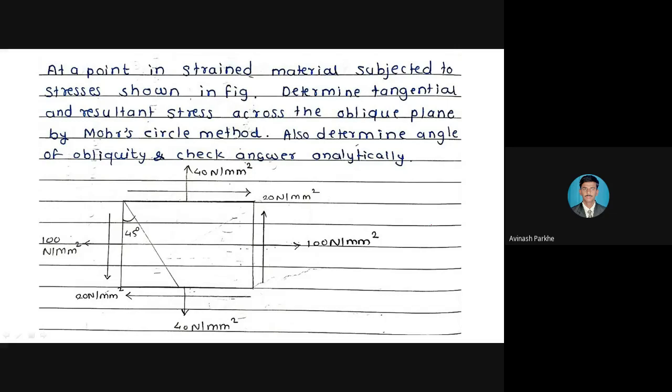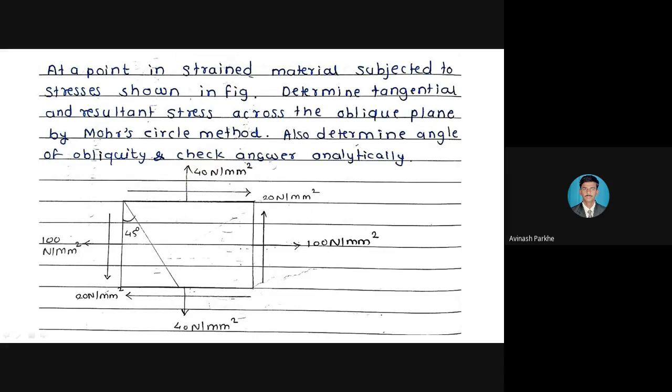In the previous lecture, we solved two problems. In the first, both stresses, sigma x and sigma y, are tensile. In the second problem, one stress is tensile and the other is compressive. Due to that compressive stress, the location of point B is at the left side of the origin. Yesterday we discussed the detailed procedures for those two problems.